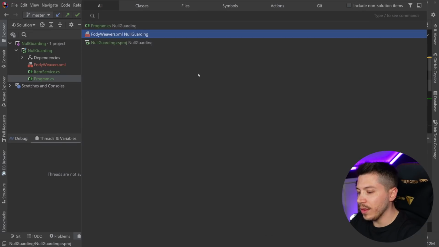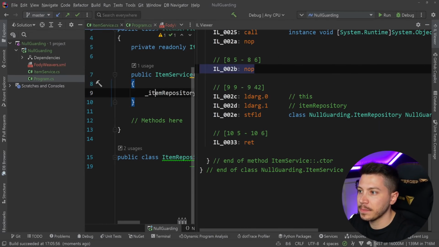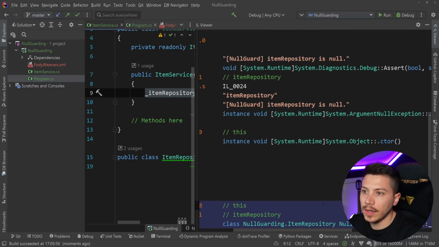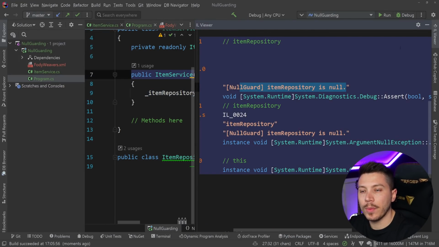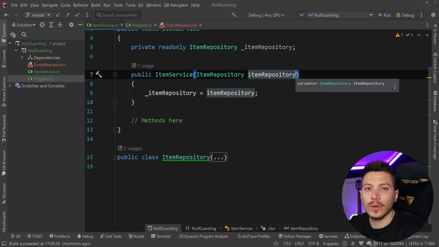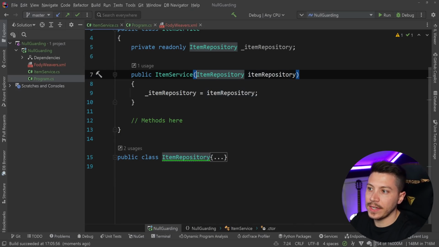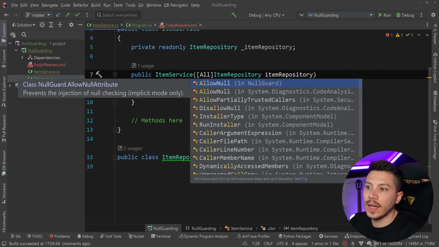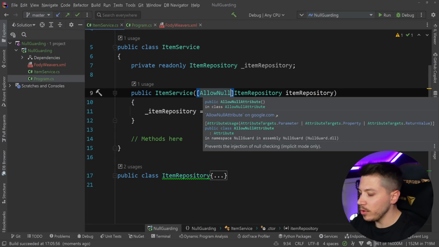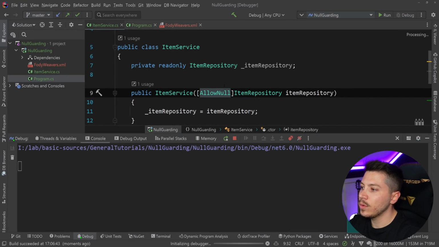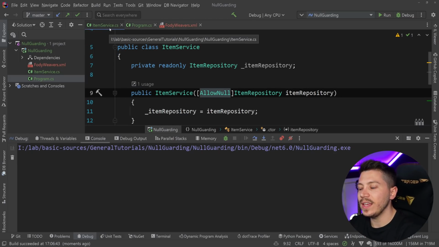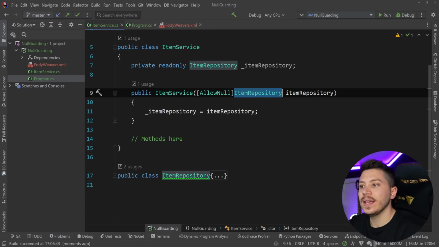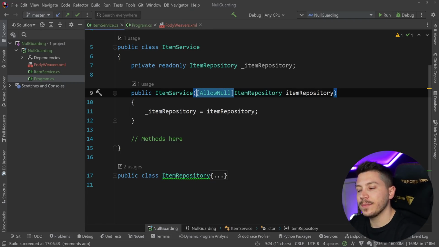I can also show you in the IL viewer, where if I expand this over here and move up, you can see all the code related to NullGuard throwing when that property is null. So you don't have to manually check it. If it is not defined as allow nullable, it will throw. However, like I said, you can say AllowNull here, and that's a NullGuard attribute. So if I go ahead and debug now, this is working fine. It stepped over the code and didn't throw any exceptions, because now the way the assembly was weaved, the check is not there. So implicitly, any parameter cannot be null unless I specifically say that they can.